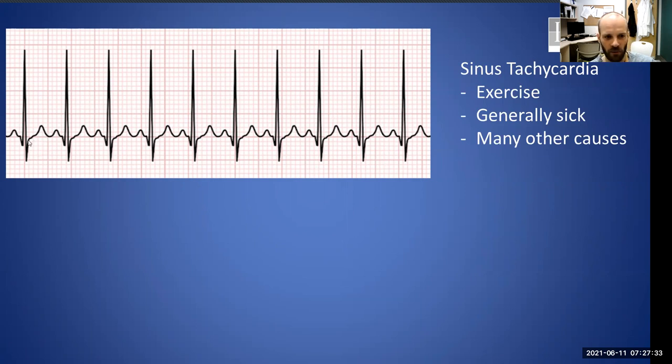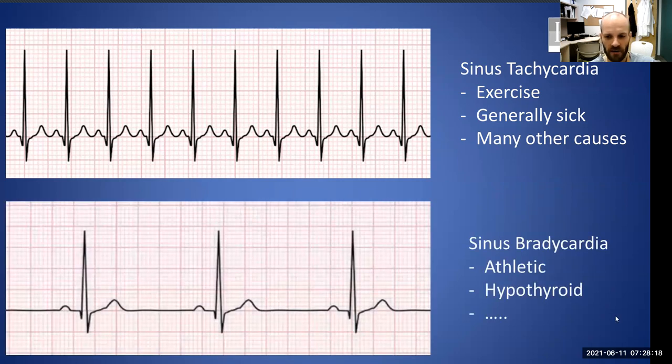And things that can cause a sinus tachycardia will be things that you know for yourself. If you go for a run, your heart rate goes up and it occurs in a normal rhythm. You're still starting in the sinus node, going through the AV node, down through the Hispurkinje system. You've still got P waves, QRS, T waves in that regular repeating pattern, but it's occurring quickly. So if you're exercising, if you're in pain, if you're generally sick for another reason, if you've got a horrible infection going on somewhere, or if you've lost a lot of blood, or all sorts of things, that can give you a sinus tachycardia as well. And there's lots of other things as well. But in general, you can be tachycardic but in a normal rhythm, if you see the standard PQRST, and that's a sinus tachycardia.